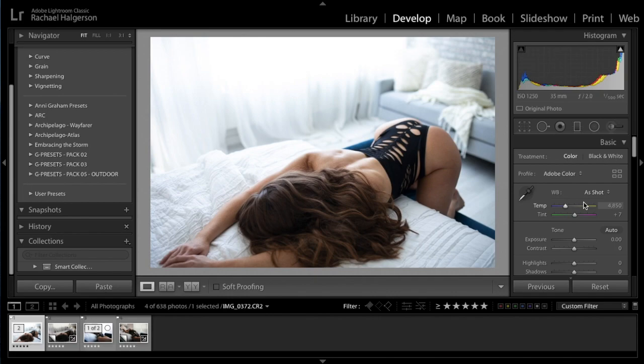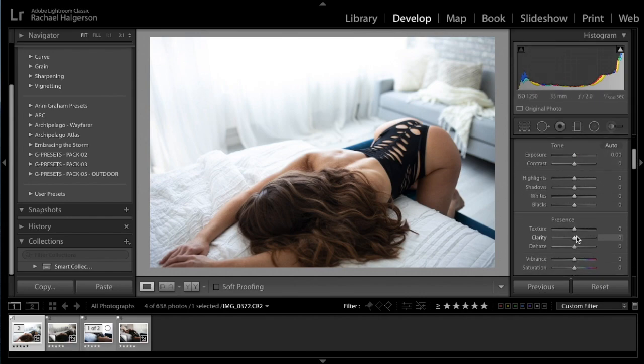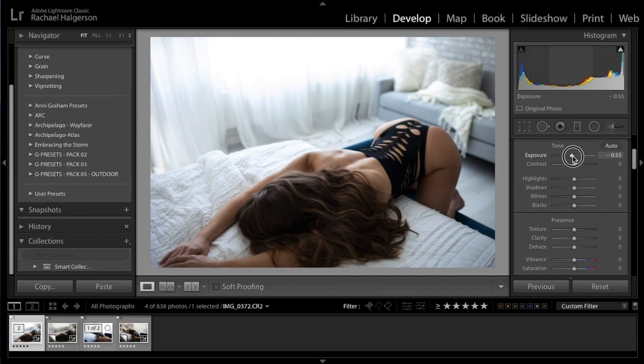This is a little bit bright and a little bit cool for my liking. So the first thing I'm going to do is pull this temperature up just a little bit to warm her up and the background. I'm going to come down to my exposure and bump that down. And the main thing I'm looking for in this photo is the musculature in her back and the softness in her hair. And I think that those are the two things that really pull this in and draw you in as a viewer to this photo.